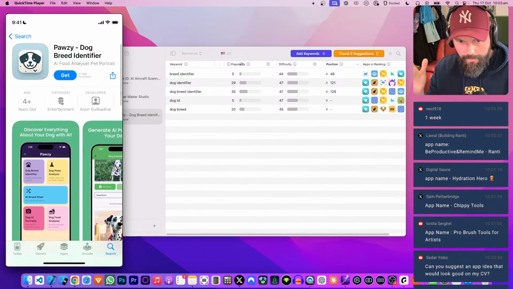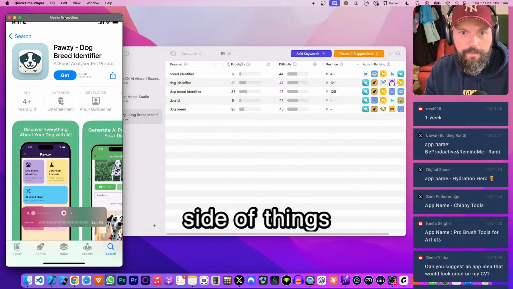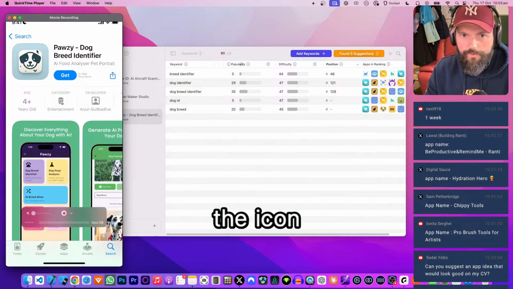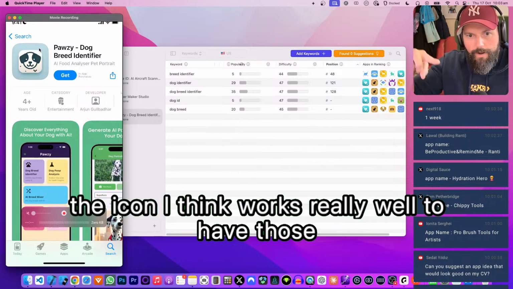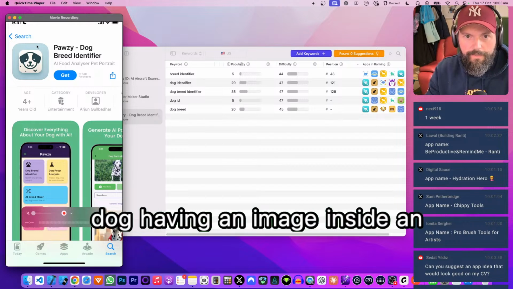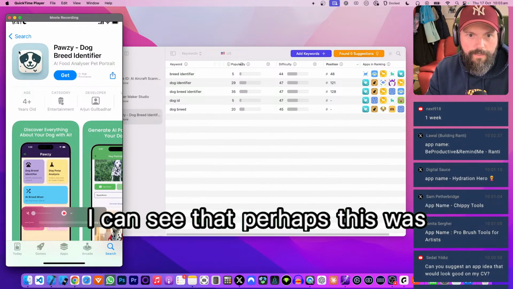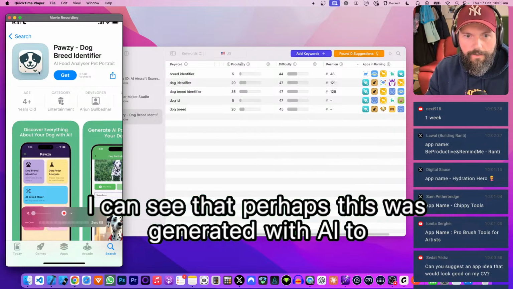On this side of things, the icon, I think what works really well is to have those camera brackets around a dog, having an image inside an image. I can see that perhaps this was generated with AI to generate an icon.